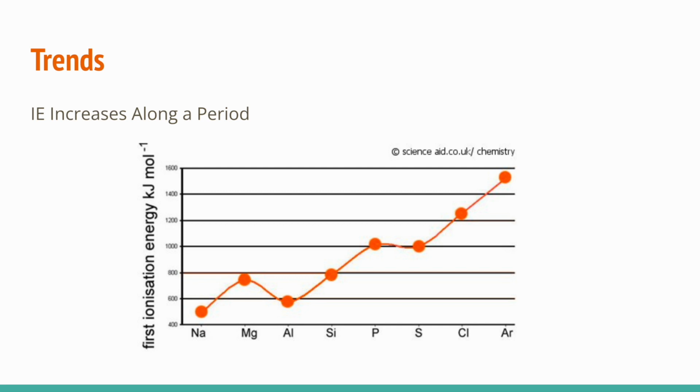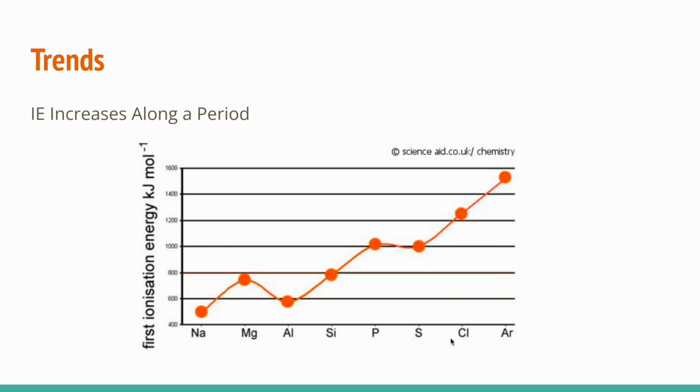At the same time, it's important to remember that the electrons are all in the same shell because the number of shells is going to be equal across a period, and therefore they will have a very similar shielding effect. So we can then use a key term of effective nuclear charge to explain that the effective nuclear charge is going to increase, therefore the ionization energy generally increases. When we say effective nuclear charge, we're referring to the actual amount of positive attraction that an individual electron or electrons are feeling, and therefore this takes into account the ratio of positive to negative charge in a given ion or atom.